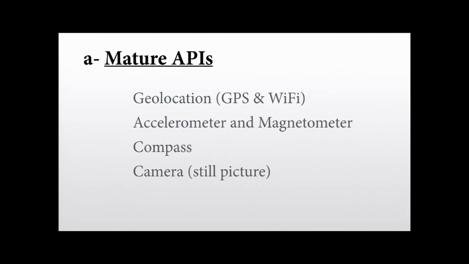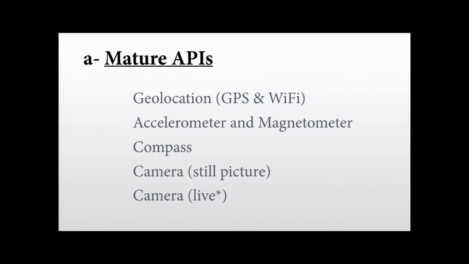The compass, the camera to take still pictures, and the camera to get the live streaming of the camera. There is a star there because that will be mature in a couple of months when iOS 11 starts supporting it. So it's not there yet on iOS, so that's why it wasn't mature in my last presentation.